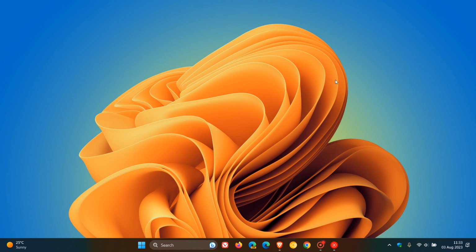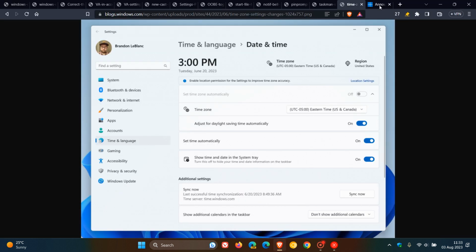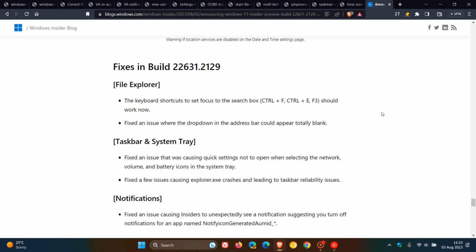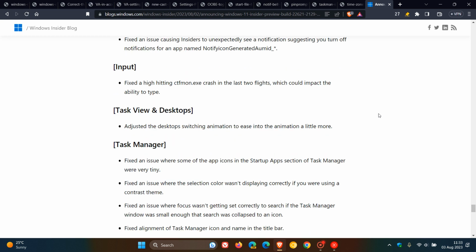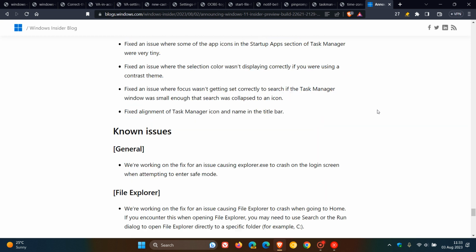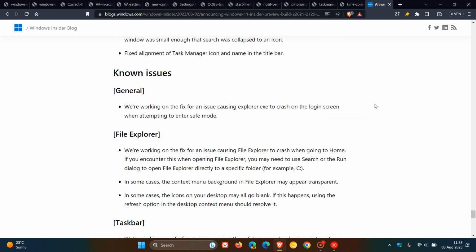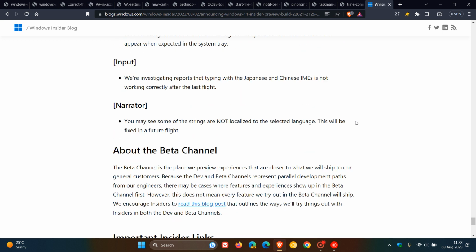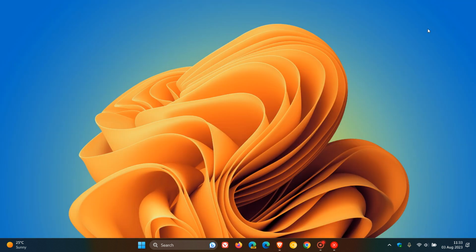And that's more or less what's rolling out when it comes to new features and improvements for this week in the beta channel. And if we just head back quickly to those release notes, we get a couple of fixes, which obviously Microsoft will have to address before these features do become available in the next 23H2 feature update. And they've also got a couple of known issues that they will also have to work on in the beta channel before these features do possibly roll out with 23H2. So that's quite a mouthful, quite a lot going on in the beta channel for this week.